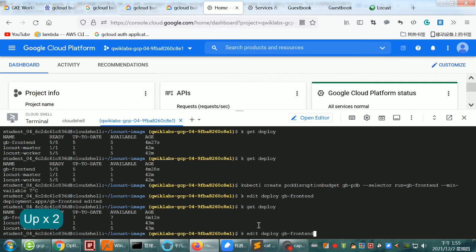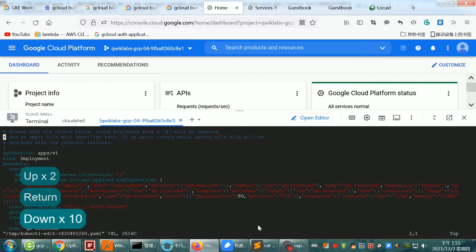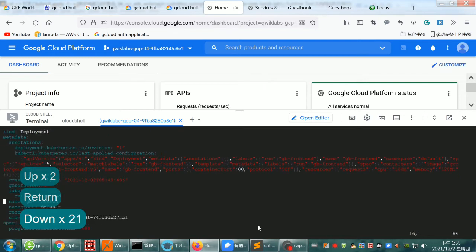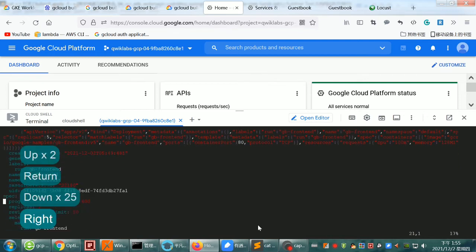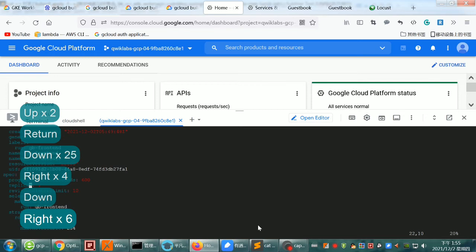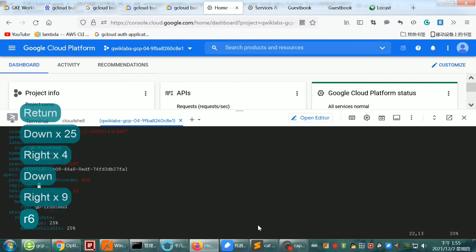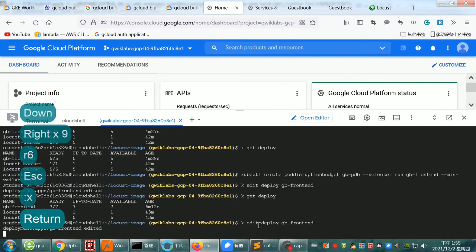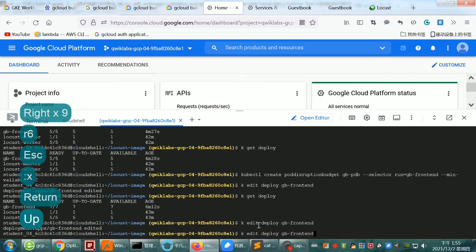So what if I update it again to make it 6? Let me try. Now it's 6. Did it become 6, ignoring the PDB policy?